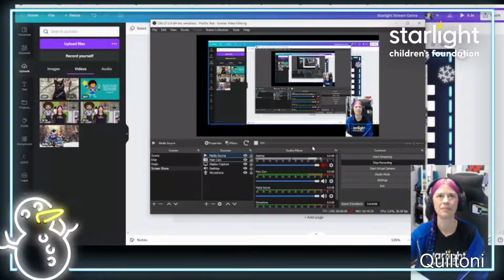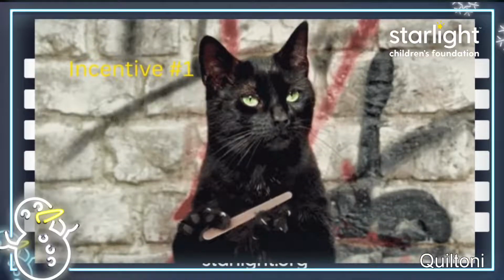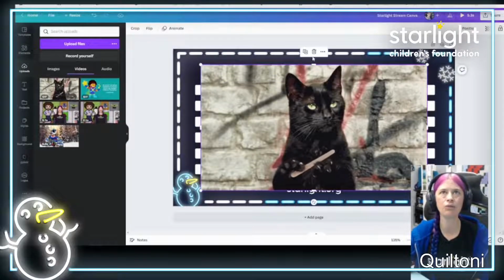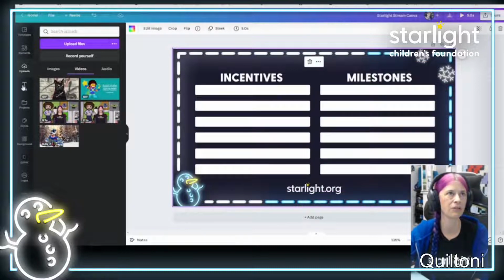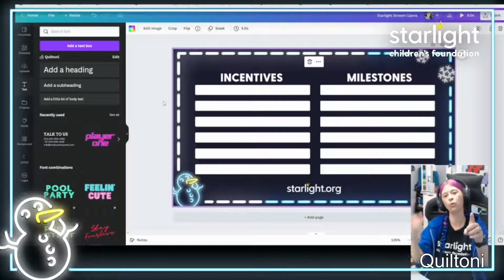Yeah. Oh, and before we put this away, can you open up the properties of that one more time? Oh, yes. And then the loop button is important. Oh, yes. That's true. I want it looped constantly, to give that to me over and over. Not just when I go back and forth to the main and it appears for the first time. You gotta loop the cat. This is the GIF that my mods give me whenever they need to get my attention, like, excuse me, Tony, what are you doing? And basically this is it. You drop in your incentives. So let's actually play with this. If you have anything in Canva, let's say if you've prepared anything, you have to click the loop if you don't want it to disappear.